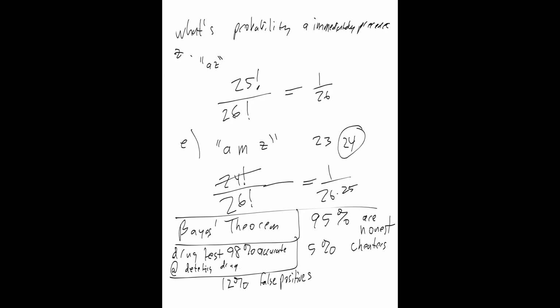So next time, we're going to find out that even if it's 98% accurate, and 95% are not cheaters and only 5% are cheaters, if you fail the drug test, you're actually more than 3 times more likely to be innocent than actually a cheater. So it can be very risky to have a positive drug test, because sometimes it happens and somebody really didn't take the drug at all. By the way, you might have heard about the marathoner who was the world record holder last October, and who just got a 3-year ban because they took some sort of performance enhancing drug.